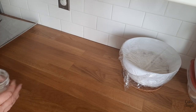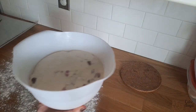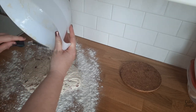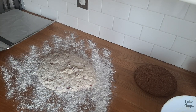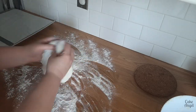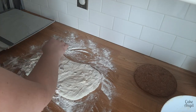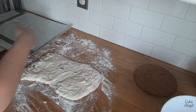Here's the fun and messy bit. In the recipe they say to dust your work surface with semolina — we didn't have any so I'm just using regular all-purpose flour. You can see how much our dough has risen; it looks and smells amazing. Make sure you clean all of it out of the bowl. Your hands are going to get a little bit messy but this is all part of the fun. Put a little bit of extra flour on top and be really light when you're working with this — you don't want to knock any of that air out. Shape it into a loose rectangle and then start cutting pieces off that you can roll and form into the breadstick shape.